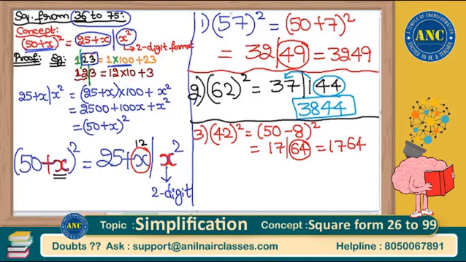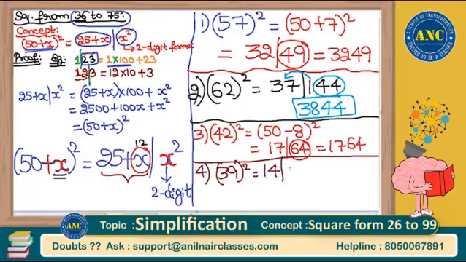And suppose another question. Last question in this concept. Suppose I have a question called as 39 whole square. 50 minus something is 39. That something is 11. X value is minus 11. Do not ignore that negative sign. X is minus 11. 25 minus 11 is nothing but 14. Minus 11 whole square is 121. It is not in 2-digit. Take only the 2 digits. 1 is carried forward. 14 plus 1 is 15. 39 square is 1521. Very beautiful.